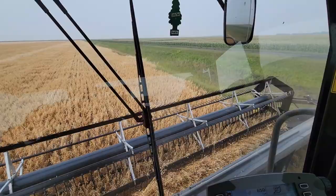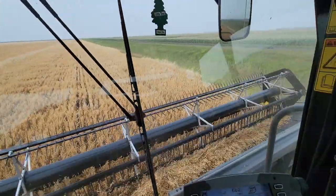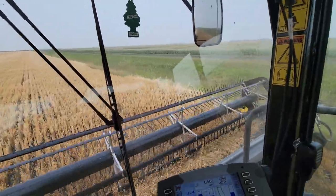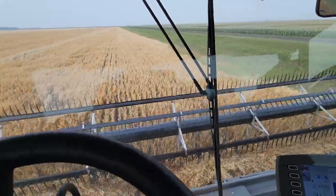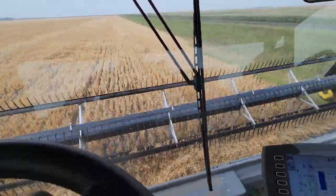Right now we are doing some opening rounds. We're gonna see if this is ready to swath. I'm just gonna open it up here and see if she's ready to swath. I think she is. This is very short oats. I don't know how she will yield, but we'll see.